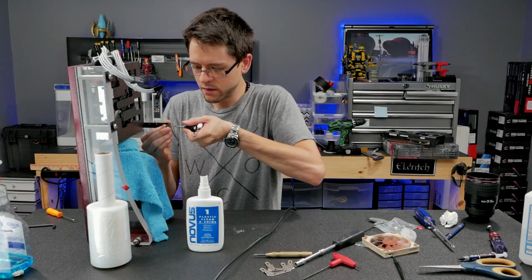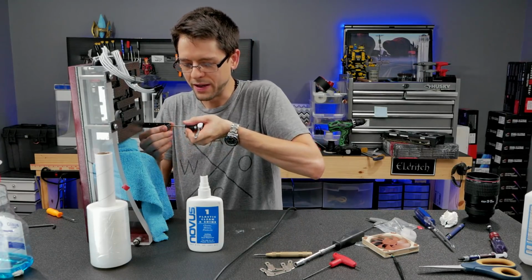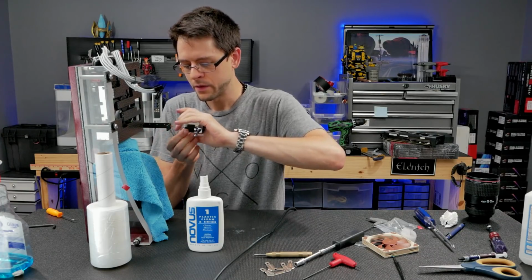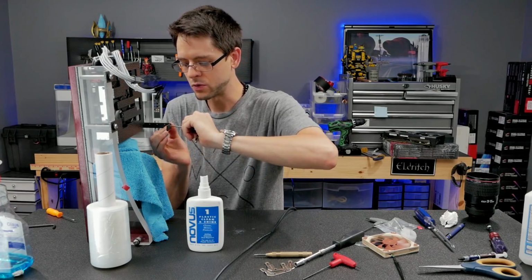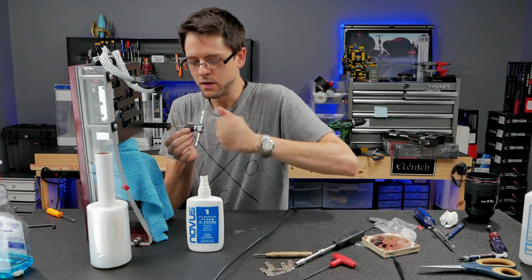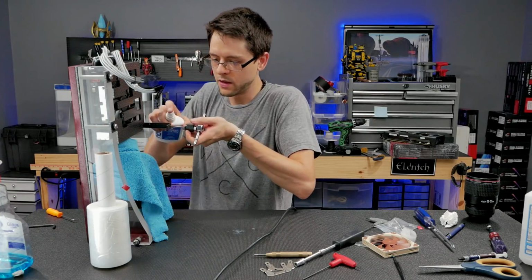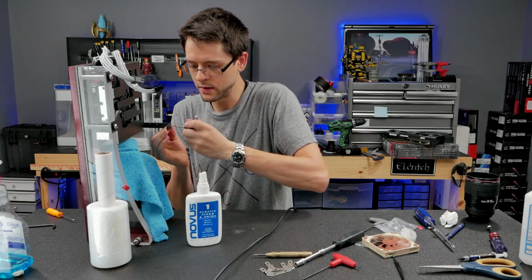Now, any kind of oil-based lube, I say oil-based, but I'm not a chemist, so I don't really know what I would call it, but WD-40 would work better. Marvel Mystery Oil, which I love, would work better. I have actual machine lube. I have CNC stuff, Vactra 15, which is awesome. But this is going to work fine for me. Just something to get it wet.